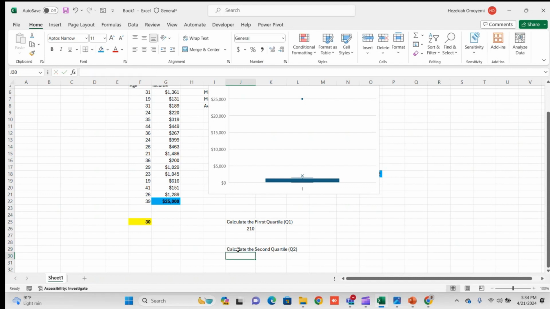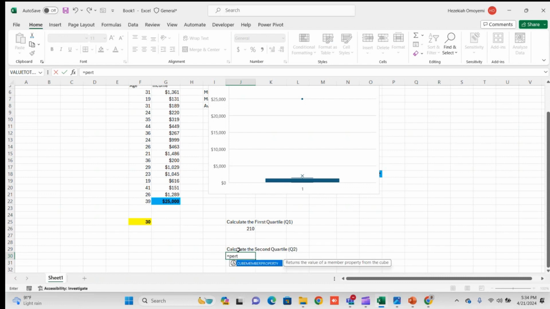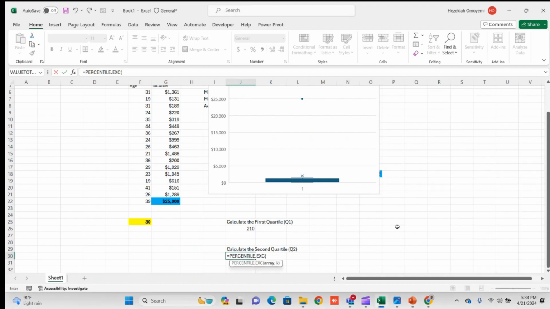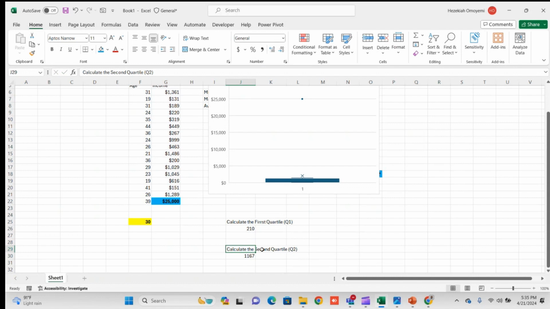To calculate it, we are still using the same PERCENTILE.EXC function, from this range down to this point, and then we say 0.75, control enter, and here is our third quartile.